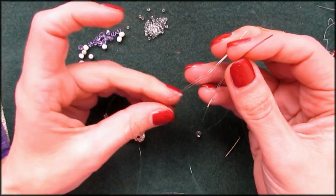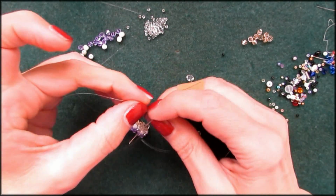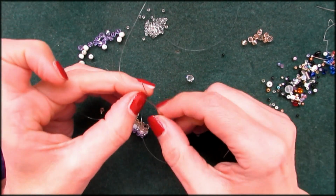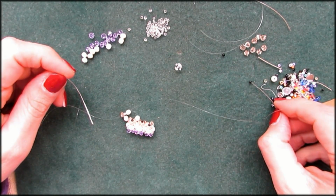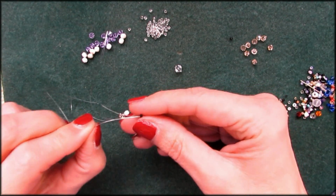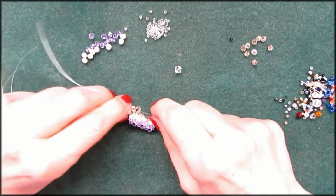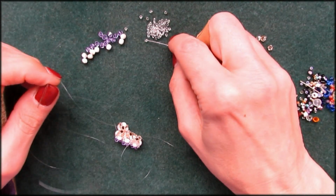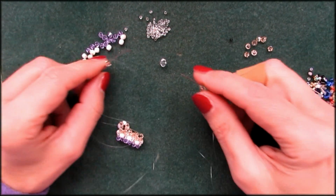And I got a little bit of a problem here that I need to solve first. I got a little knot that I got to take out first. So I'm going to pause you for a second. And we're going to cross in a black seed bead, and I'm going to pick up a bicone and a seed bead and a bicone and a seed bead.